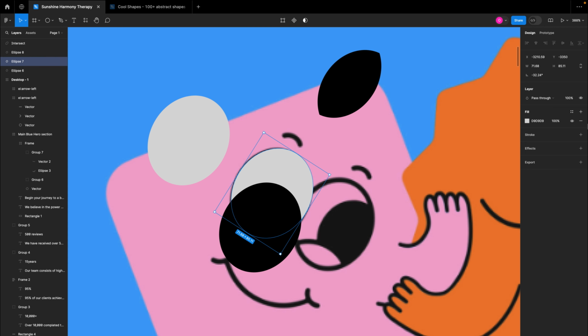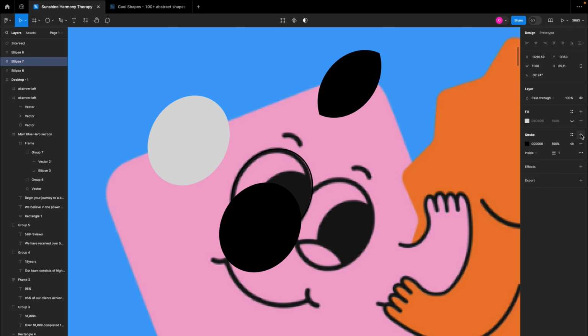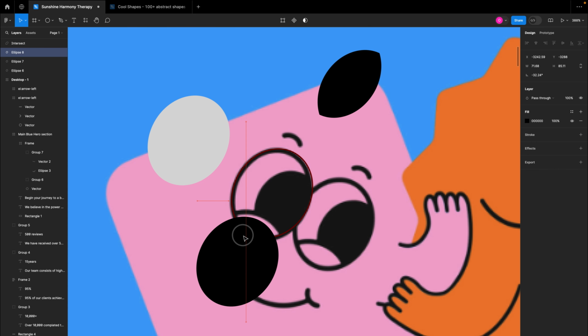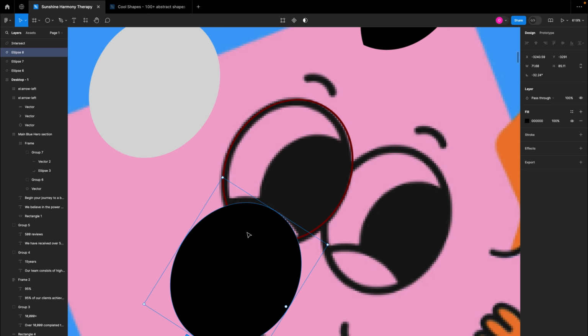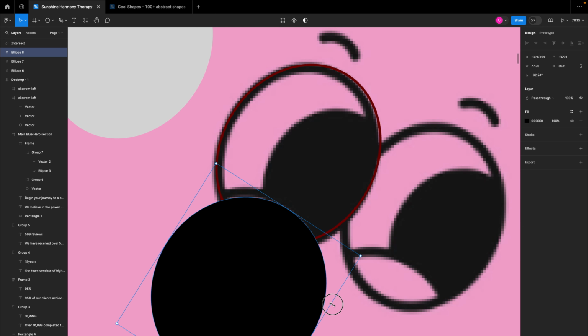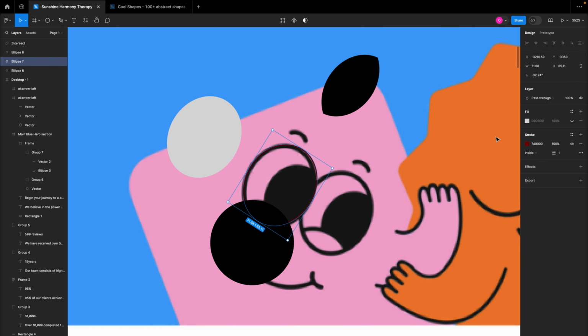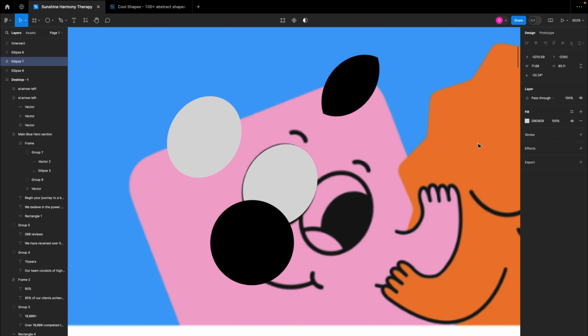For this gray one, I'm also going to hide the fill and give it a visible red stroke, so that I can see where this actually starts from. So I'm going to select this and make it a little bit wider, just like this. Great. So I'm going to select this back, turn on the fill and remove the stroke.